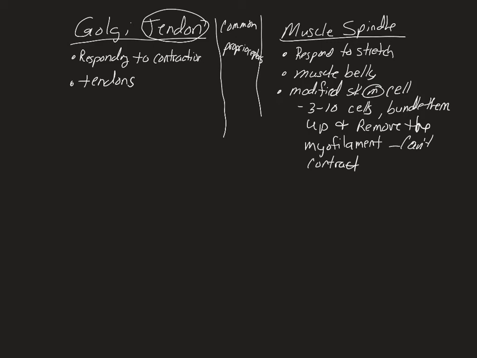Okay? And then again, the muscle spindle is going to send a signal to the brain if the muscle cell is stretched. And the type and rapidity of that signal is going to depend on the rate, the amount, and the degree of stretch. So you have rate, amount, and degree of stretch. All right, these are difficult for me to draw, so I have some pictures that we're going to look at next.